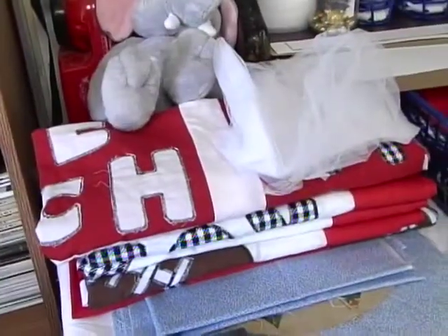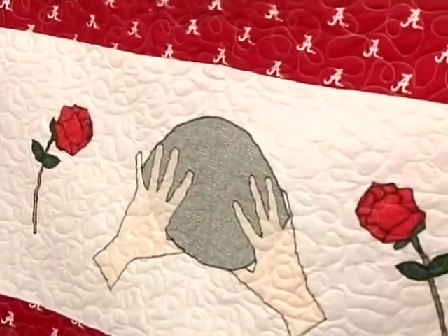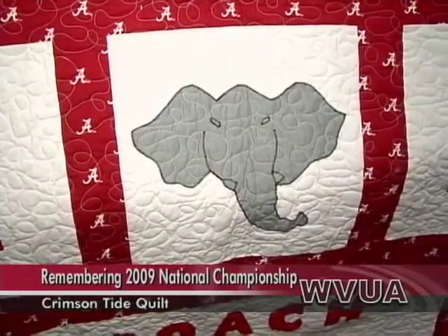We wanted to make this quilt for Coach Saban because it was the first championship he'd won for Alabama. They say the idea for the design came together easily, but turning it into reality required a little creative thinking. We put our minds together to draw out a plan of what we wanted. She photocopied her hands and then we just took a football shape and went to work. It just zipped right up, came out real perfect. Everything goes with football — the jerseys, the helmets, and naturally the A's for Alabama.